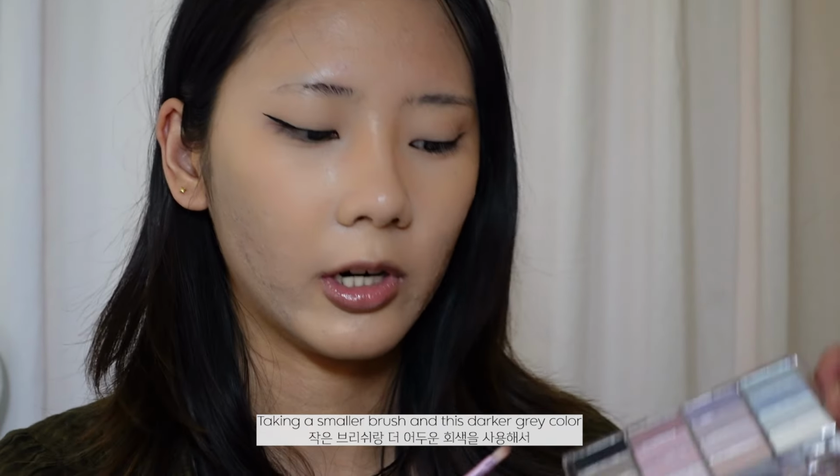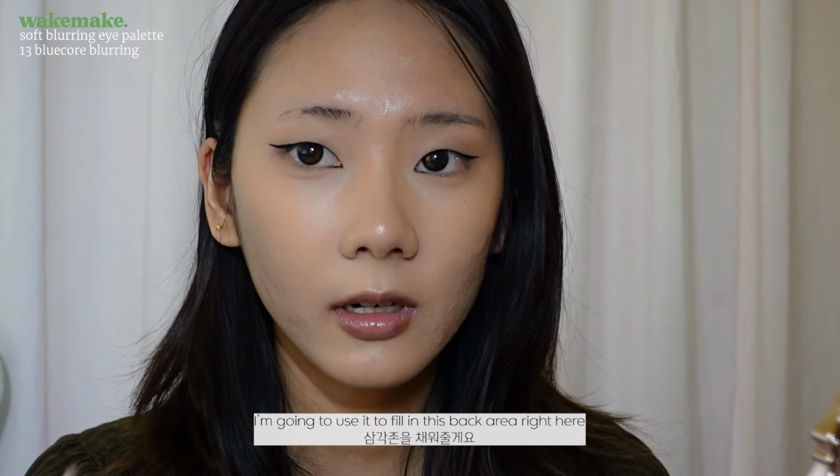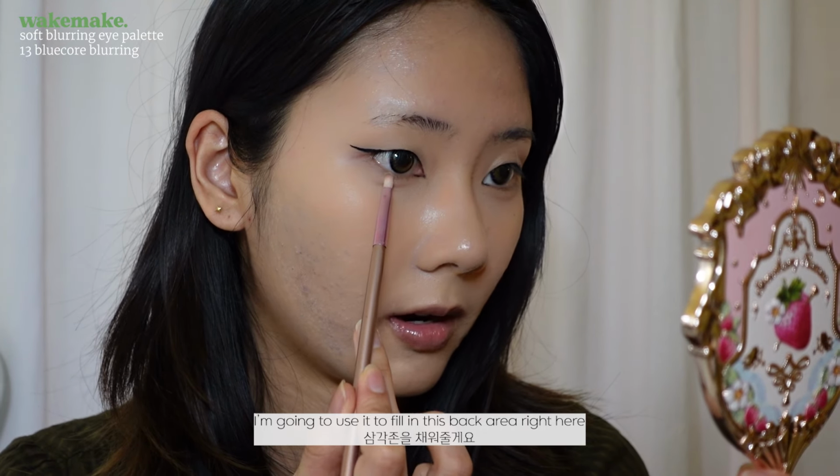I'm taking a smaller brush and this darker gray color, and I'm going to use it to fill in this back area right here.